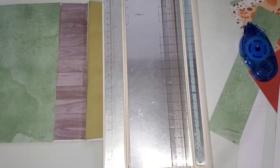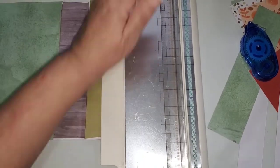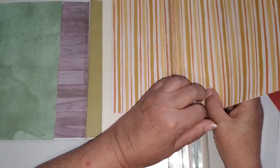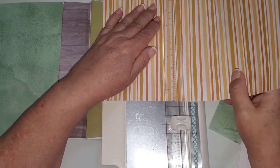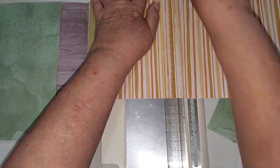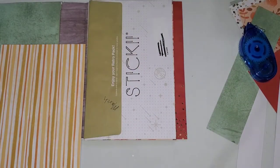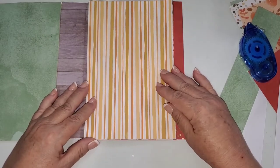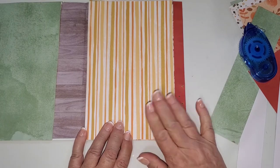You guys have heard me talking so many different measurements, and it's not a tutorial. Remember that my measurements are not going to be your measurements. They aren't. There. My measurements, that should be the last. I need the paper trimmer for this section. There. Once I glue this down, this part is complete.